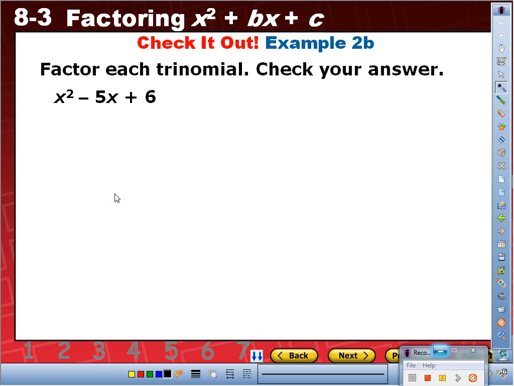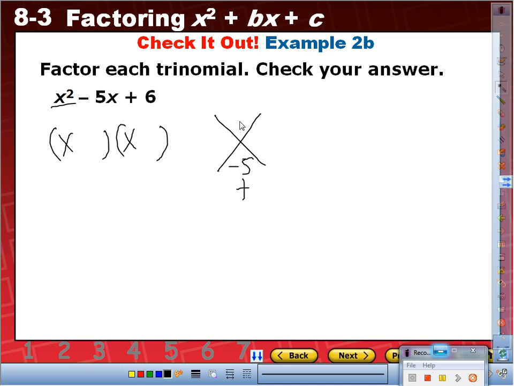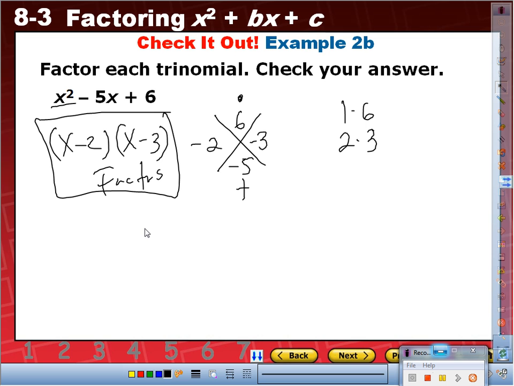Okay, here it goes. No GCF, open two parentheses. Factor the first, Power Rangers. -5 is my sum. 6 is my product. I'm going to list my factors. 1 times 6, 2 times 3. So therefore, which ones are they? 2 and 3. And they both are negative. These are my factors. Okay? Copy this next one. Yes, it has to be like that.